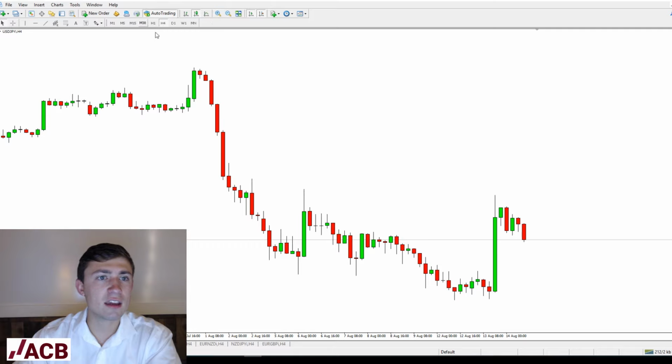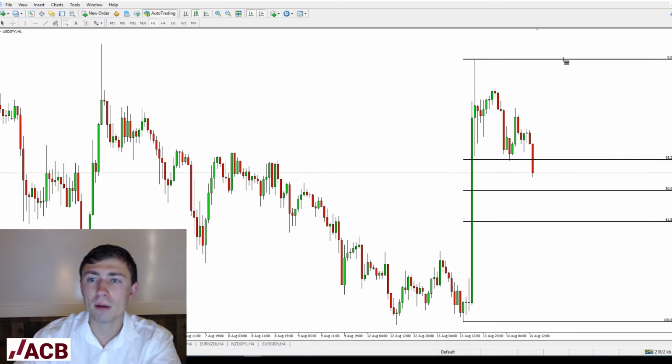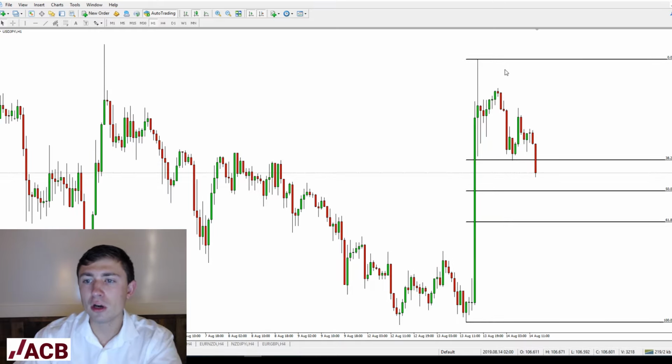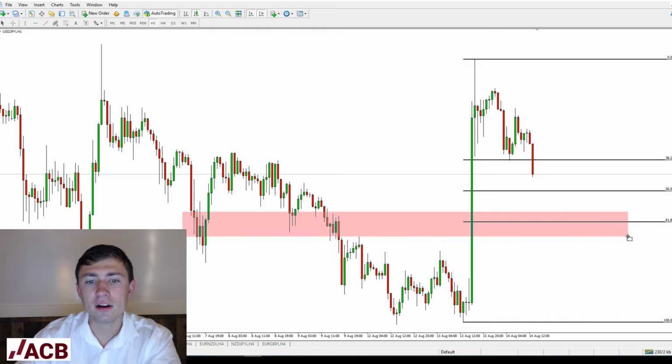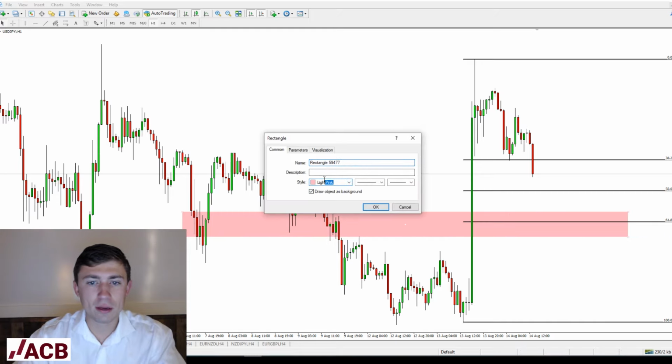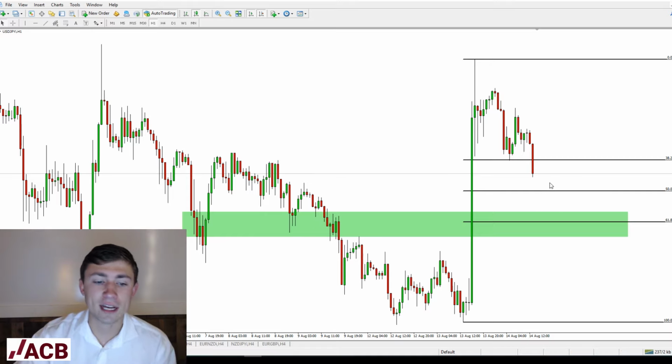Will be interesting to see, if we bring it down to a 1 hour chart, if one of these Fibonacci levels actually comes into play. You can see I drag my Fibonacci level from low to high, and you can see that if price pulls back maybe down to this 61.8, we might have an interesting opportunity to get involved there, as we do have some structural levels. If we look left, you can see that this general area here may act as a potential support. We'll go ahead and make that light green just for simplicity. You can see if price does pull down into that 61.8, we have had reaction in this level before, so we might be able to see some sort of bounce on that structure level.